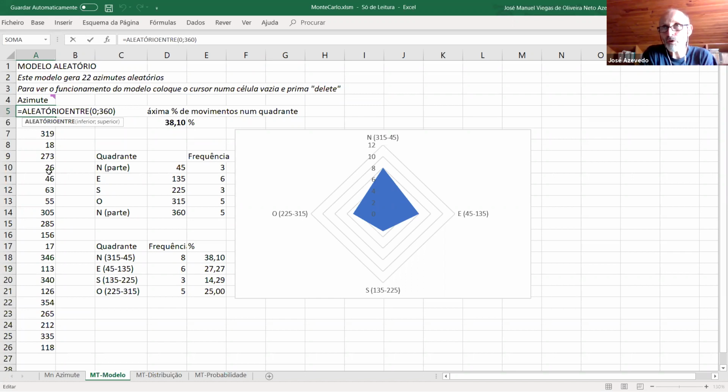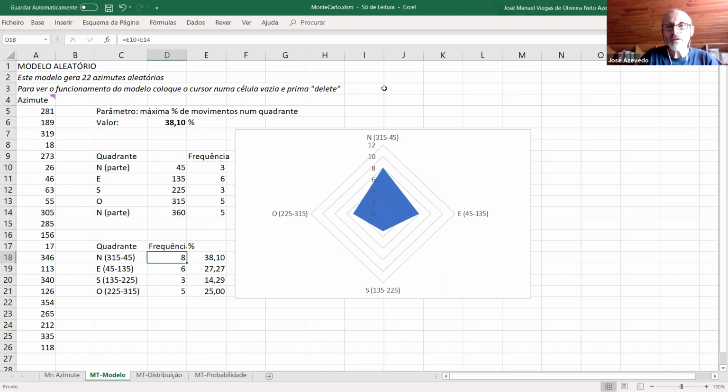So this is a formula that Excel has. It calculates a random number between 0 and 360. So I'm just asking Excel to give me 22 directions randomly, right? And then I have the same kinds of formulas here, the frequency and the pointing, and the calculations.